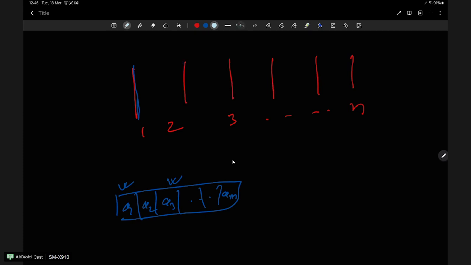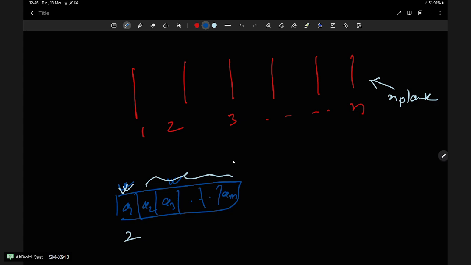Now the thing is, the color that we can choose, we can choose any color. If we choose A1 here, we can choose any of the other colors and see if we are able to color all n planks or not. Suppose the A1 value is 2, and we can't have only one color. So it is a two color option, with at least one plank colored with that color.